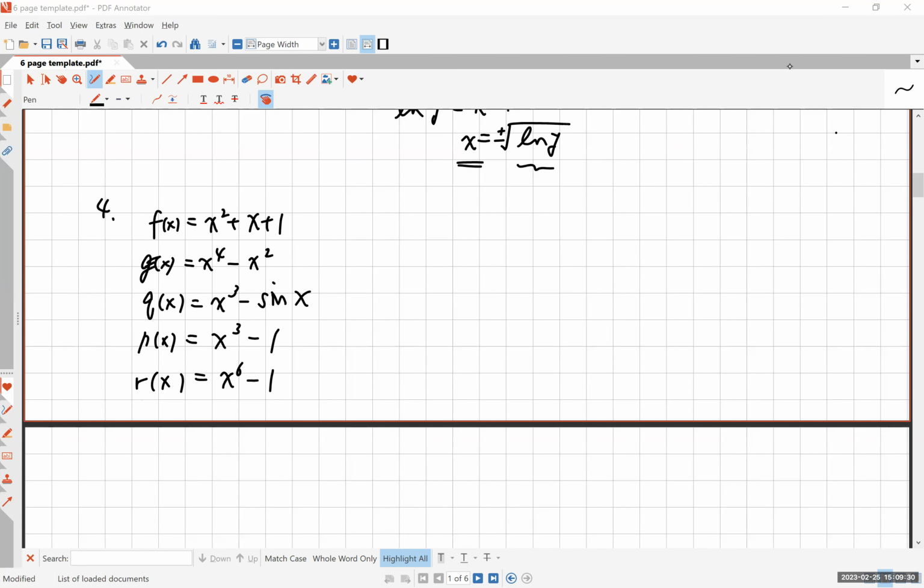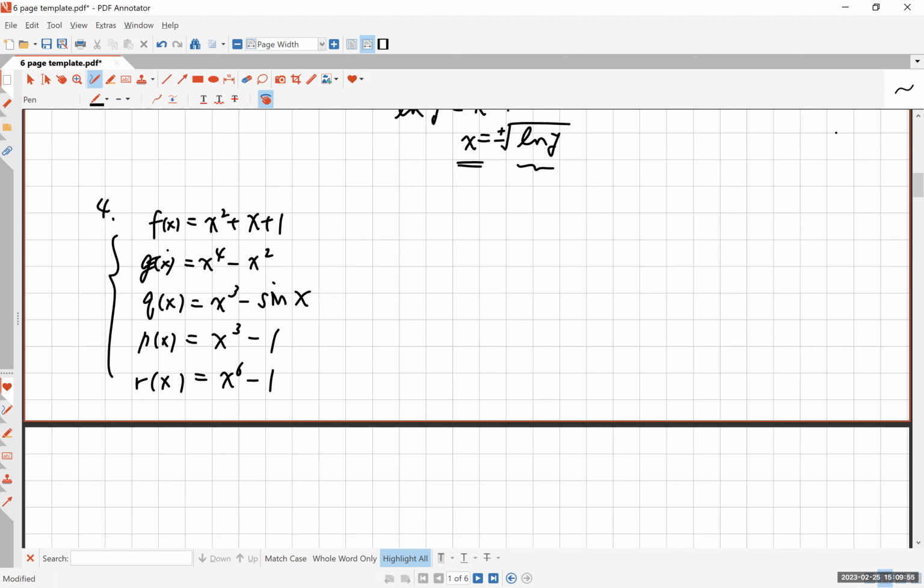All right, so the answer key states this too, but odd means that, so to check if a function is odd or even or neither, what you have to do is to replace x with negative x and see what happens, right? And if nothing changes, if f of negative x is still f of x, then that means you have a graph that's symmetric with respect to the y-axis, and that's going to make the function even.